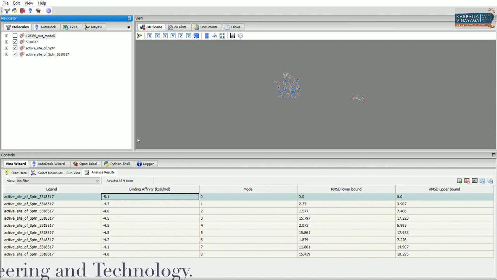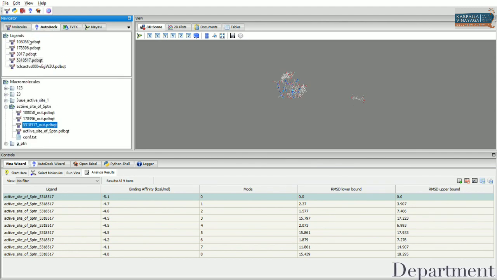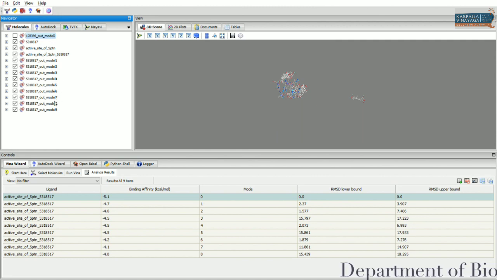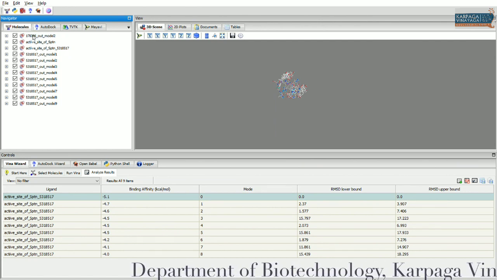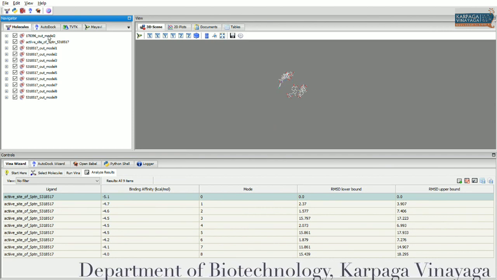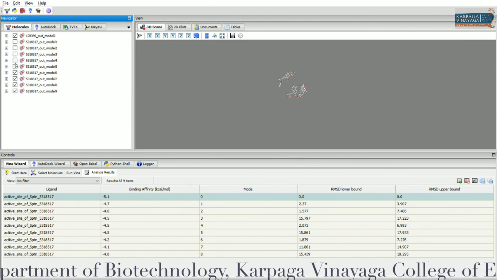Now what output we want to take: here we go to AutoDock, just click on active site, the output of the particular andrographolide output, whatever ligand you take, just double click on that output. Okay, go to molecule. Here we have the 9 models. Now we want to delete everything except model 2. Remove from screen. Just remove the active site from screen. Also just unselect everything for result comparison.